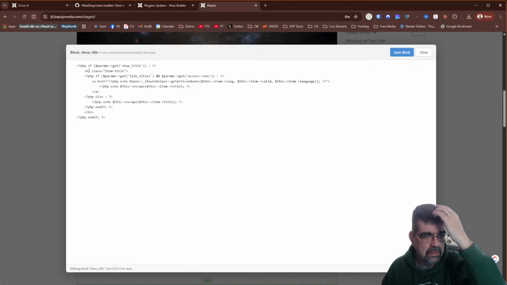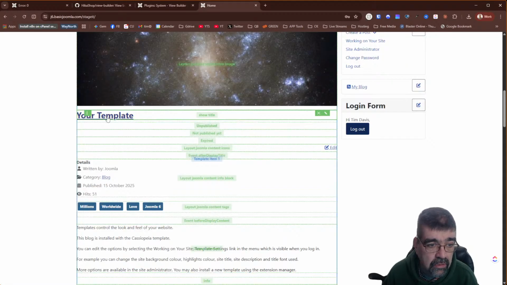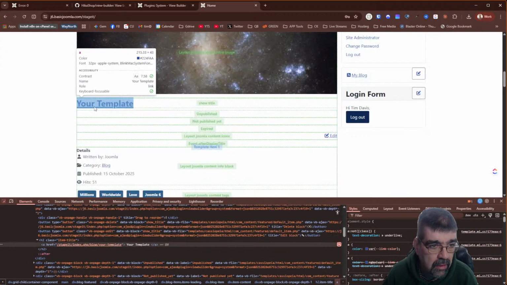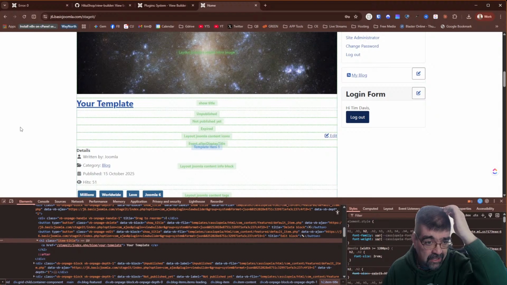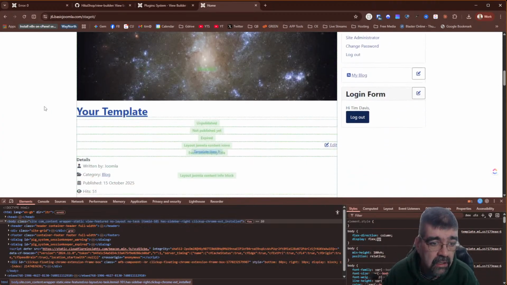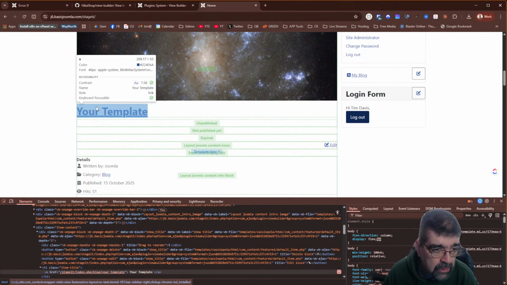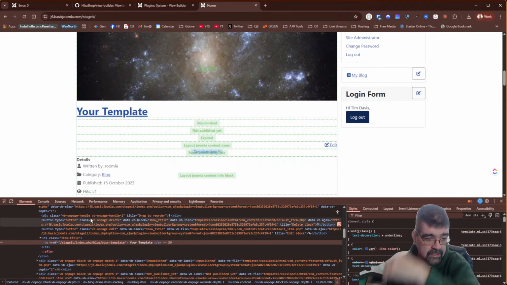Hey, can we change this to heading 1 here? Wouldn't that be interesting? And go save block. Block saved, reload to see the page changes. So we should get an even bigger heading here. Let's just do this, inspect. And we see over here, right here down in the code, it says H2 class. Now, if we press Control Shift and R, wow, we just changed the layout just like that. Because when we view the code, it is now heading 1 class item. Oh my goodness. This is pretty cool.